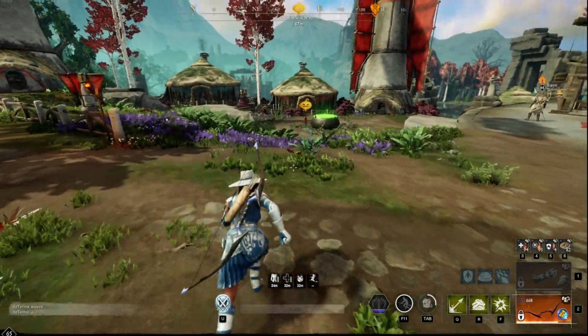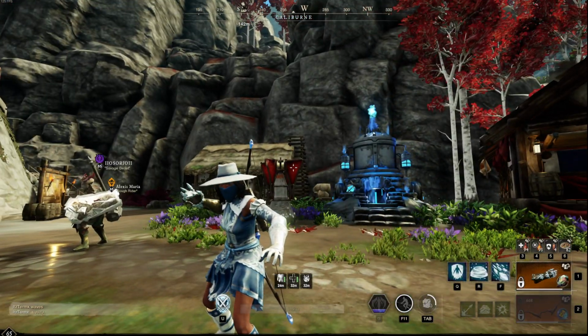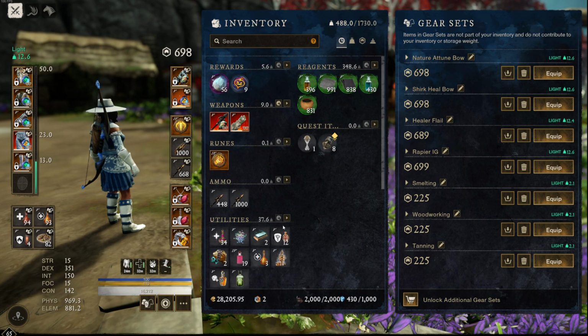So we're trying something a little bit unique and off meta, and that is the Ice Gauntlet bow setup. I know, it's a little bit weird, but it works out very, very well if you know how to play it correctly. The most important thing is going to be armor.